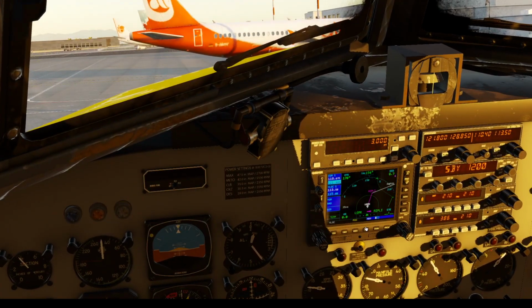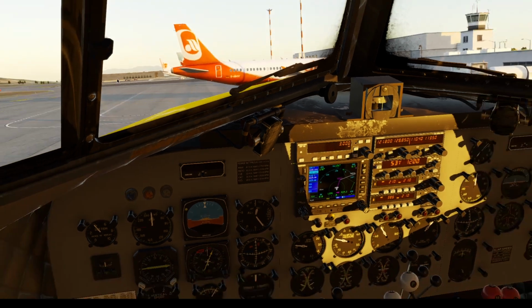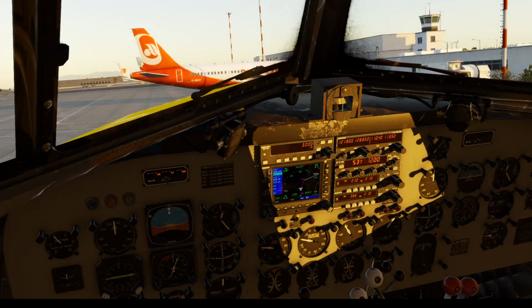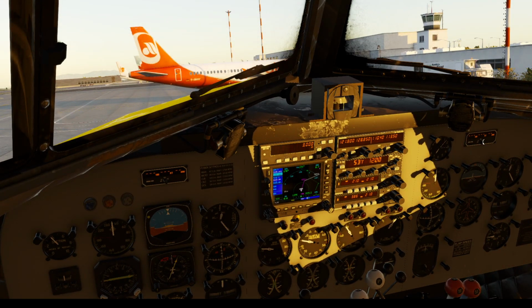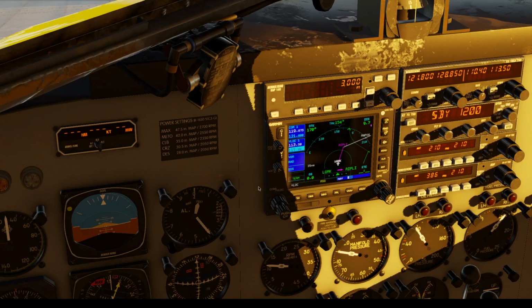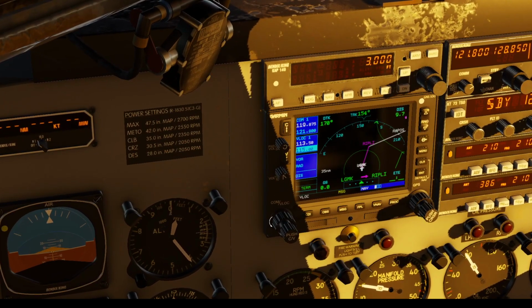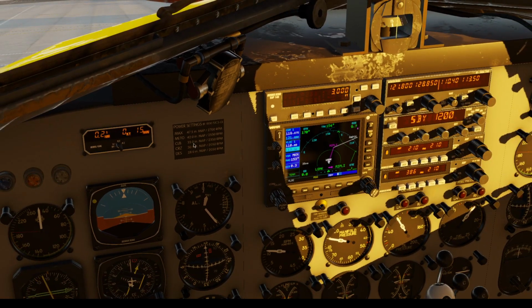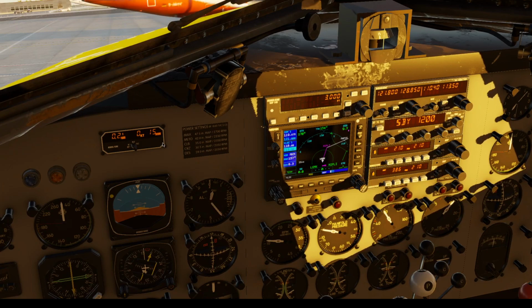Although our flight is to the south. Here are the 2 DMEs. That's the local DME here in Mykonos. You see here, this is the Mykonos DME.